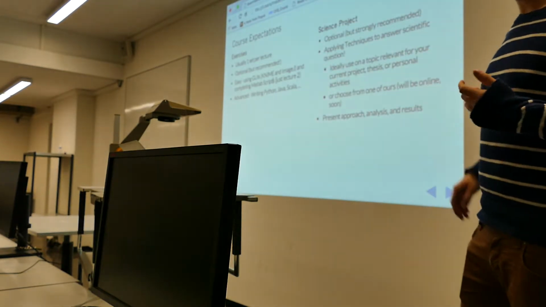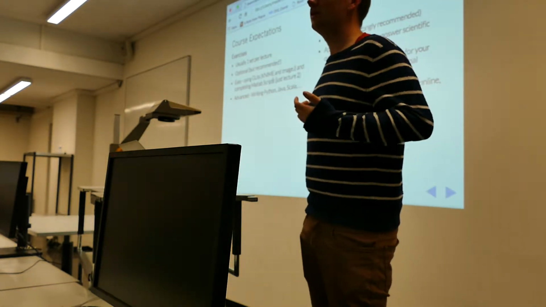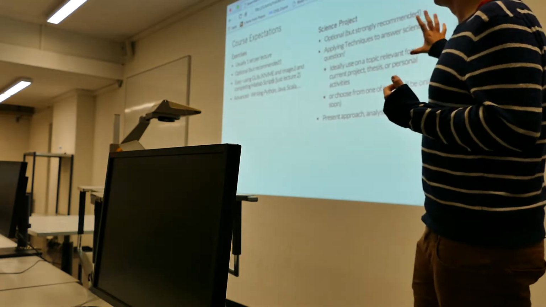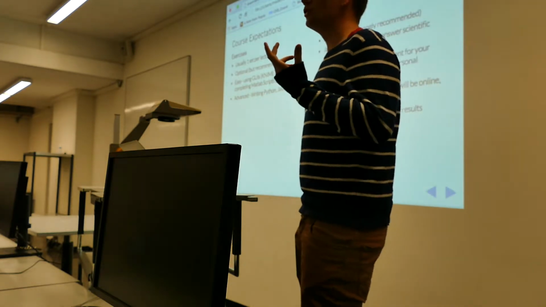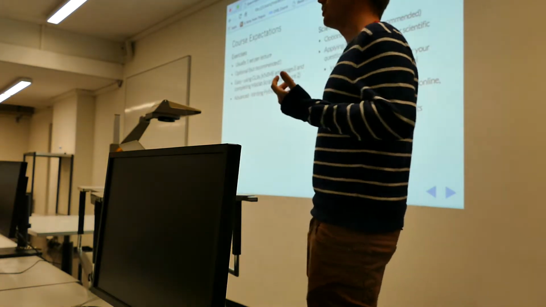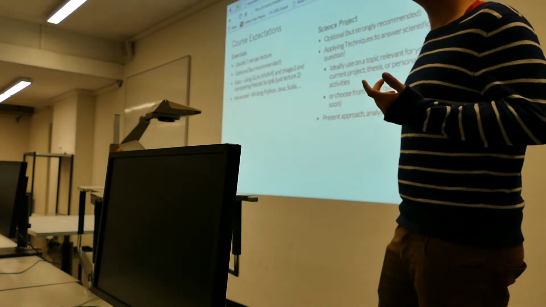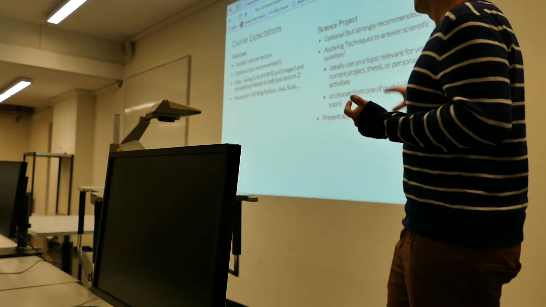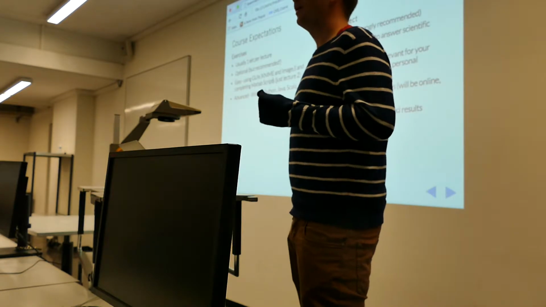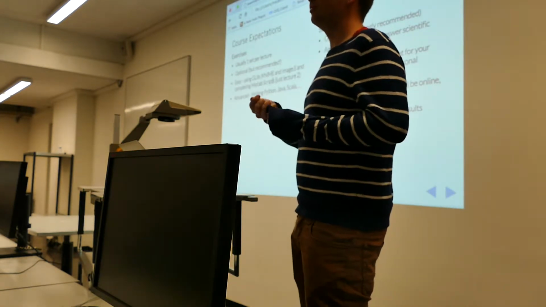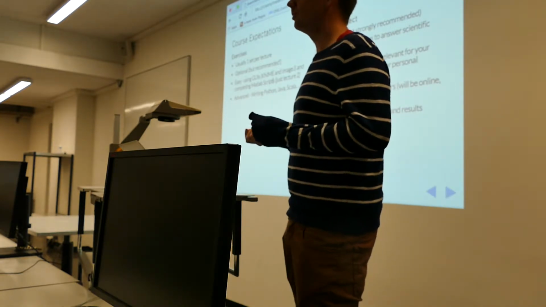There's also this science project, which again is optional but strongly recommended. The idea of this project is to really take the topics learned in this course and apply them to a relevant project for what you're doing. Since many of you are PhD or master's students and have research projects of your own, it's quite helpful to show what other people are doing and get feedback from people who might have interesting or new ideas for the kinds of analysis that you can do.